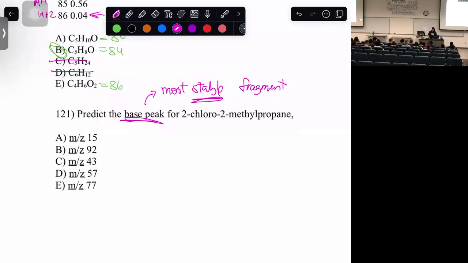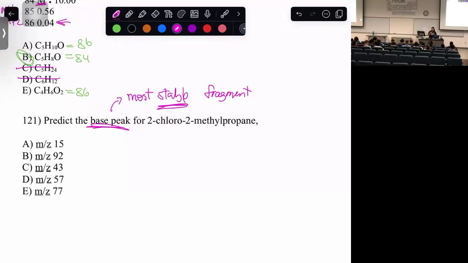Okay. So now, remember that whenever you cut up a molecule, you're going to end up with a carbocation fragment and a radical fragment, but we're focusing on the carbocation portion. Okay, that's the concept that I need to remember for this question. Now, I'm given 2-chloro-2-methylpropane. Hopefully, we do know how to draw the molecule. Propane is just a 3-carbon chain, so let's start drawing it out. On carbon 2, we have chlorine, and we have a little methyl group in there. Okay, that's my entire molecule.